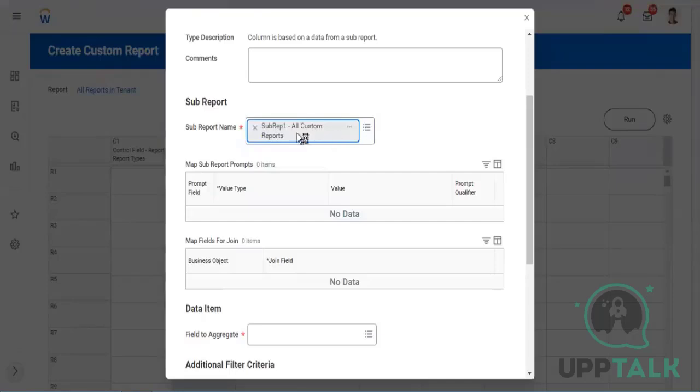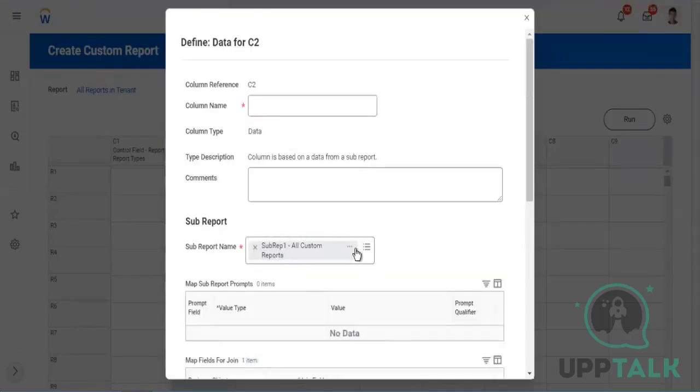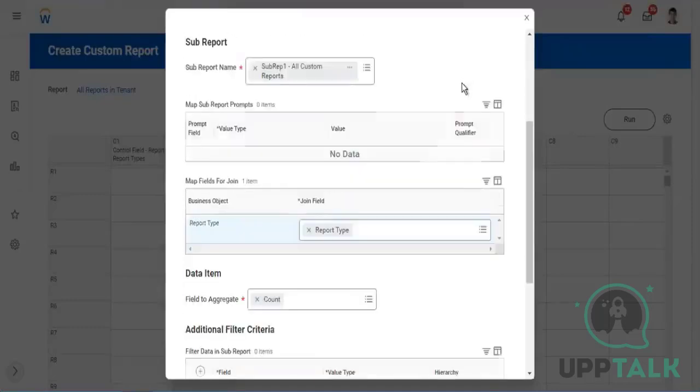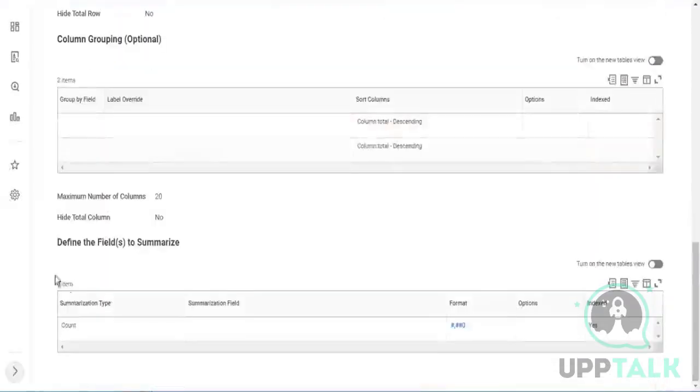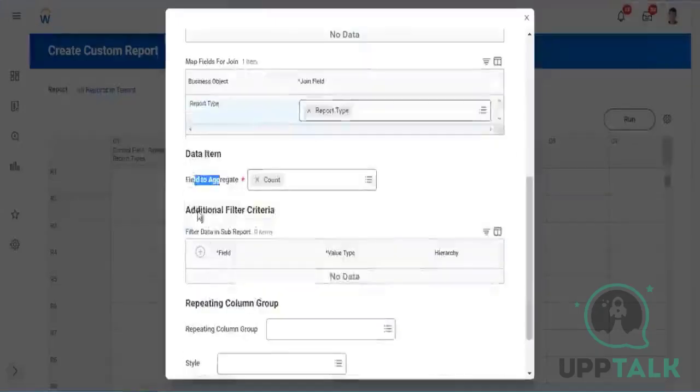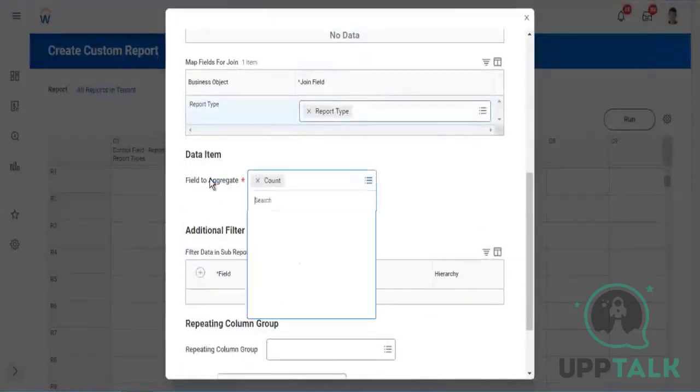So this is the name of my sub report, but my column heading, I want to give some relevant name. So I am saying custom reports by type. Okay. The next thing, what fields do I want to select? So this custom report only has one aggregation field. And that's why that aggregation field is getting defaulted.